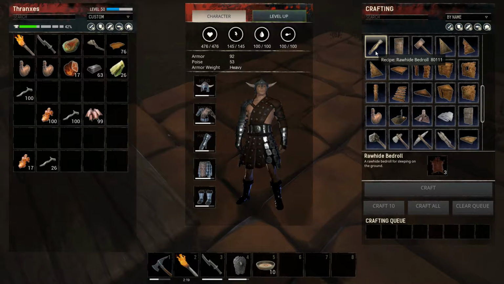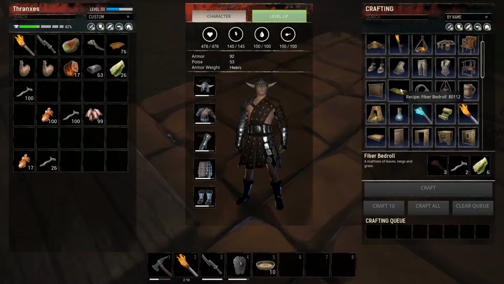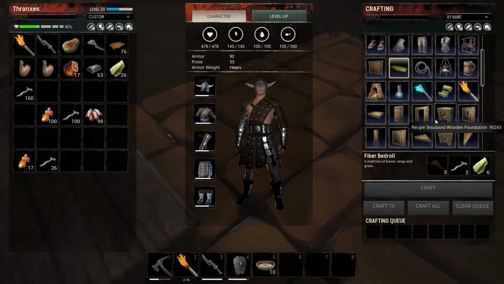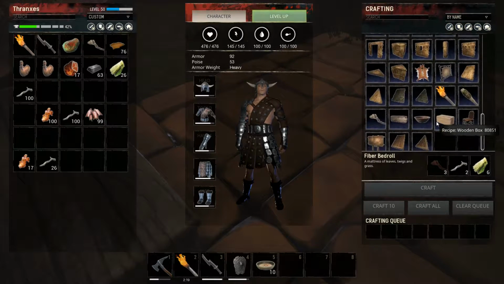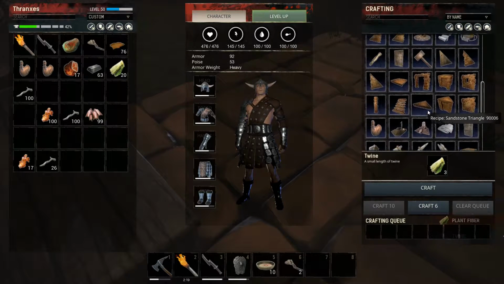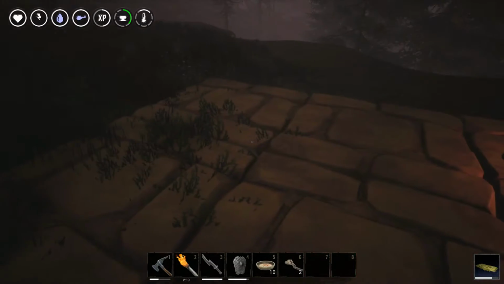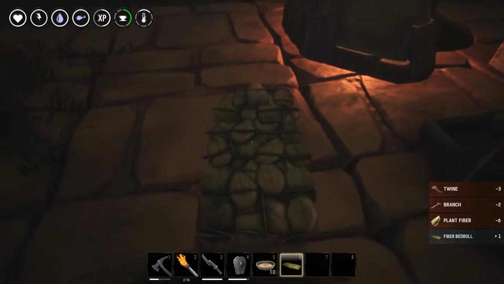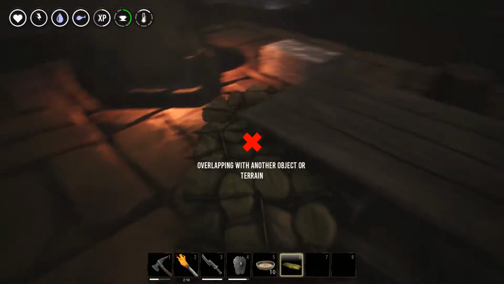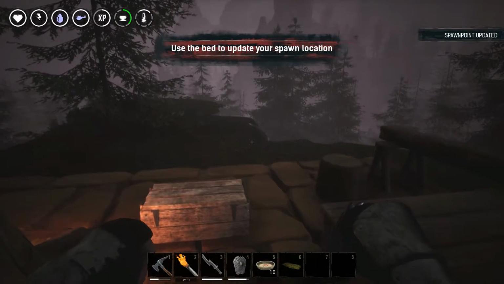Rawhide bedroll? Oh, that's super easy. Just three. Oh, that's really good. I need to remember that. All right, let's make some twine. We only need two twine. Yep, one, two. And then we'll be able to make our fiber bedroll. I'm just going to put that down before anything bad happens. Let's just put you down. How about right here? You sleep next to the carpenter station for now. Okay.